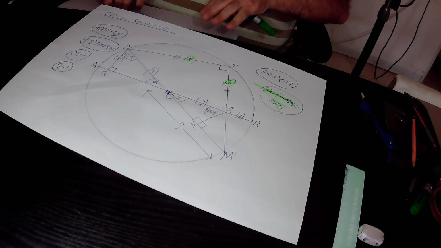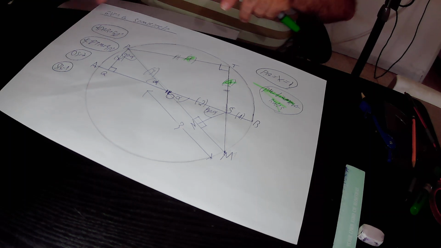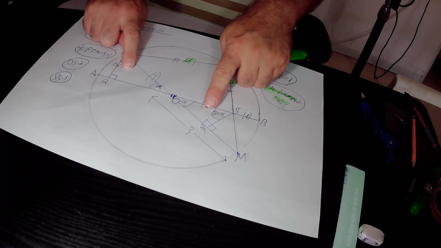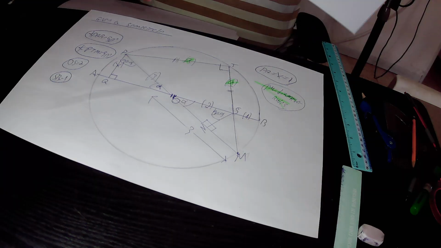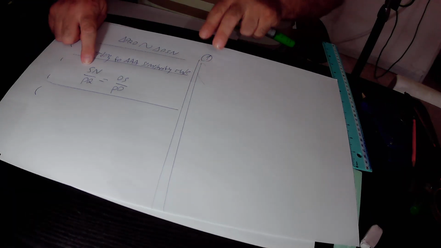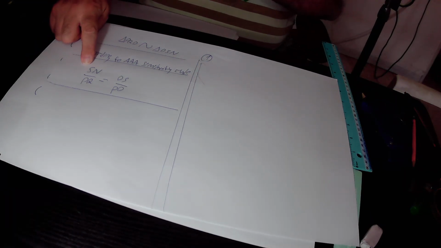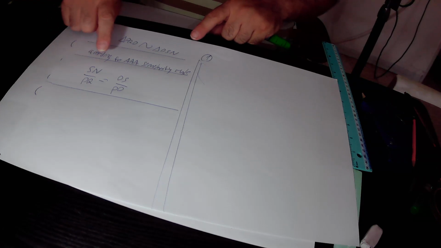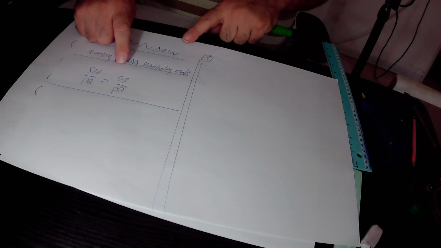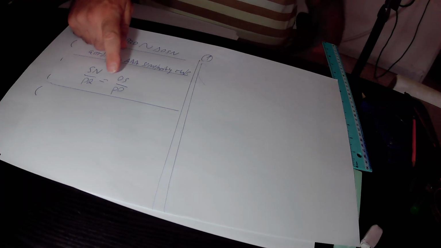Again, from the fact that those two right triangles are similar to each other, we will derive that the following relationship exists between their sides. We will derive that side SN of the right lower triangle OSN over side PQ of the upper right triangle PQO is equal to side OS of the right lower triangle OSN over side PO of the upper right triangle PQO.